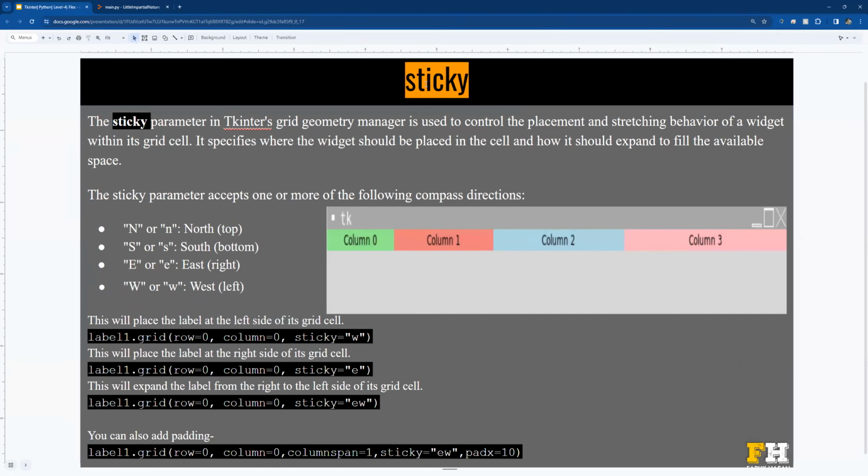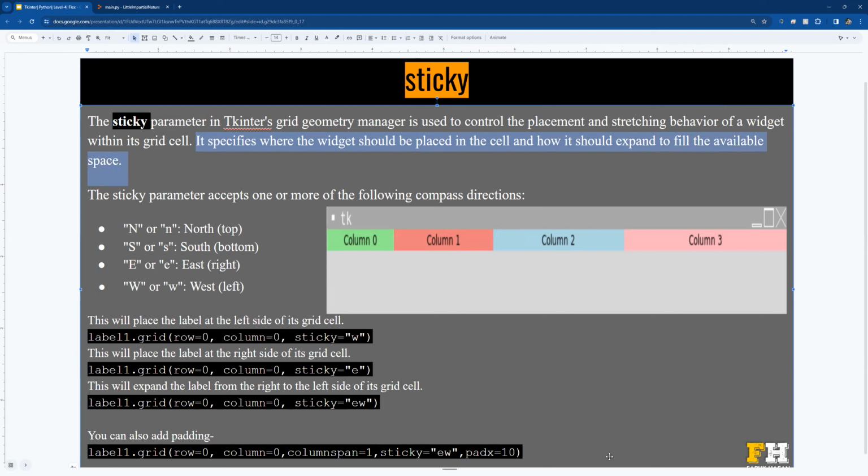So to do this, we're going to use another thing called sticky. Okay, so what is this? So the sticky parameter in Tkinter's grid geometry manager is used to control the placement and stretching behavior of a widget within its grid cell. It specifies where the widget should be placed in the cell and how it should expand to fill the available space.